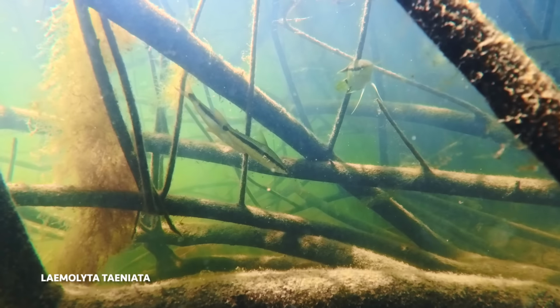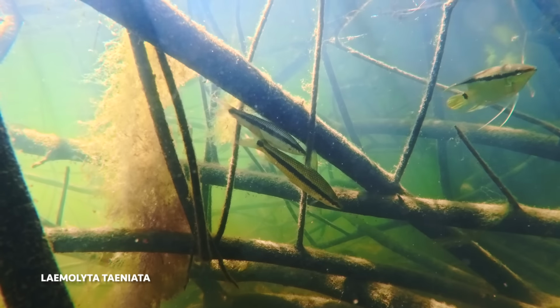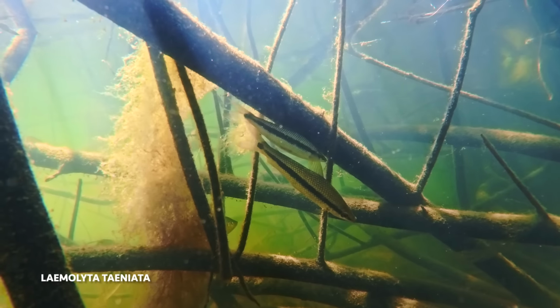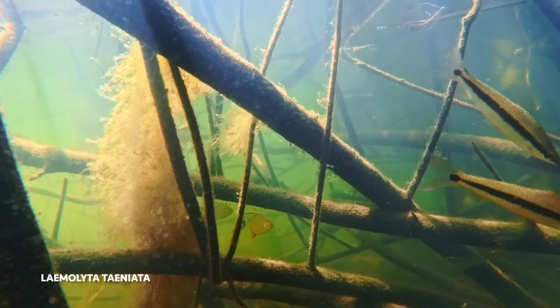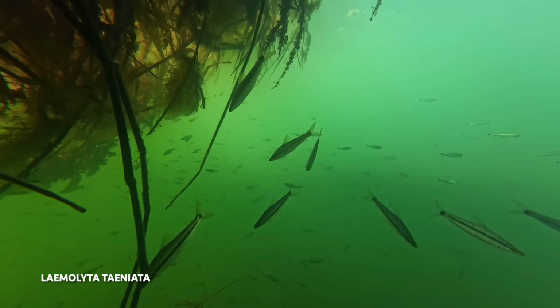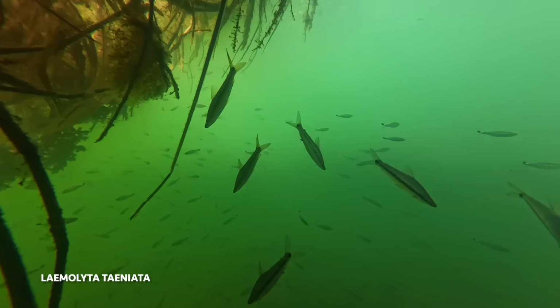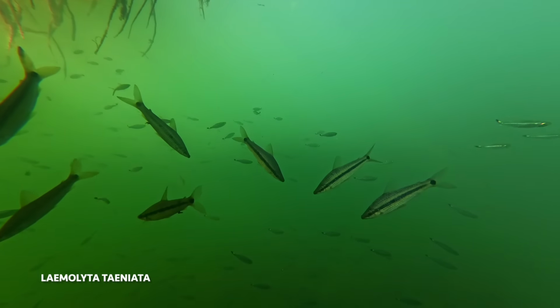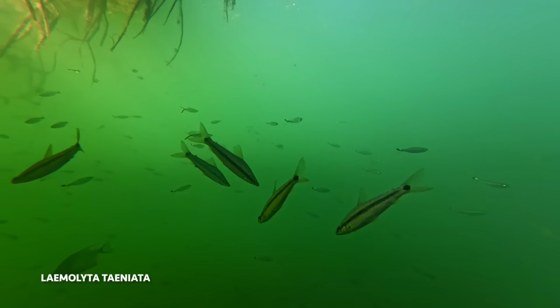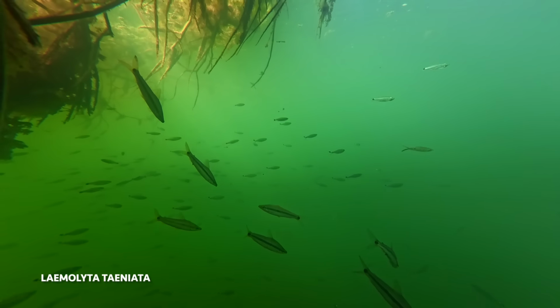Of course, not every fish here is a wow, but some have an interesting behavior, like these guys. Lemoluta taeniata. That is the scientific name. And they try, I think, what they're trying is to blend in with the sticks that come out of the water plants, even if they are in open water. They try to simulate that. And this fish was around 20 centimeters long.